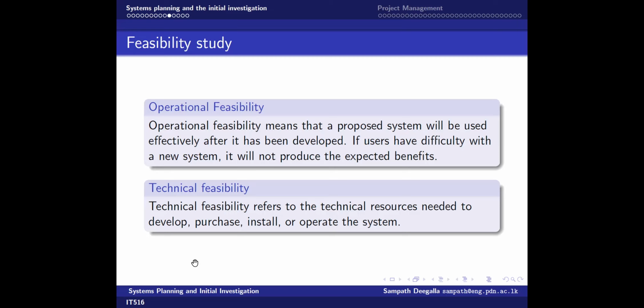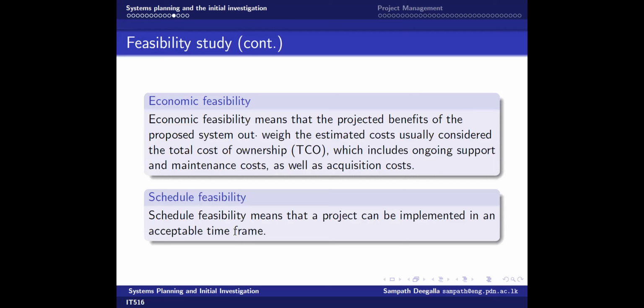Similarly, when you're developing an information system, you need computers, servers, the network, everything should be set up. So whether you have the technical feasibility to do this is another question we need to answer. Then economic feasibility, the amount of money, the cost. Not only that, when you say cost, it's not just the software development, right? You develop the software, then you have to have people to manage this, and then there are maintenance costs. Altogether, you have to talk about all this. This is called total cost of ownership. So before you develop an information system, you have to see whether it's economically feasible, not just the development of software.